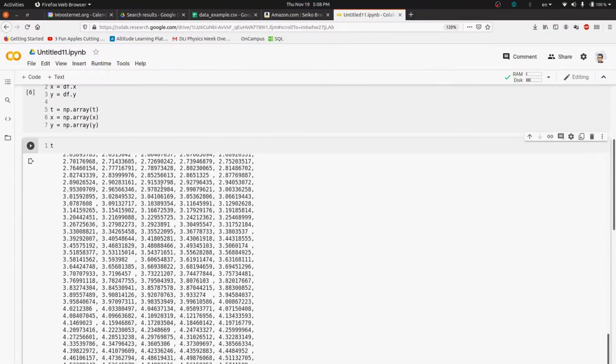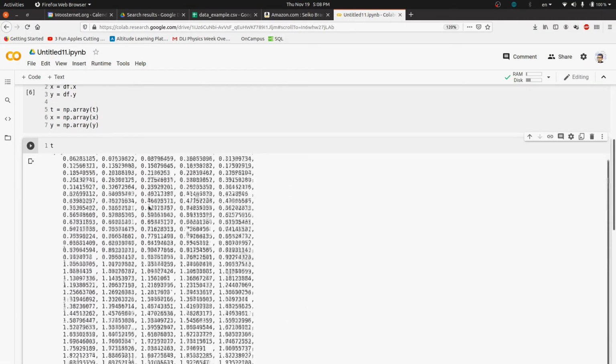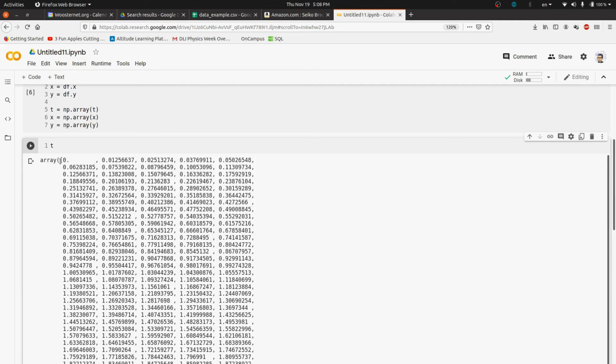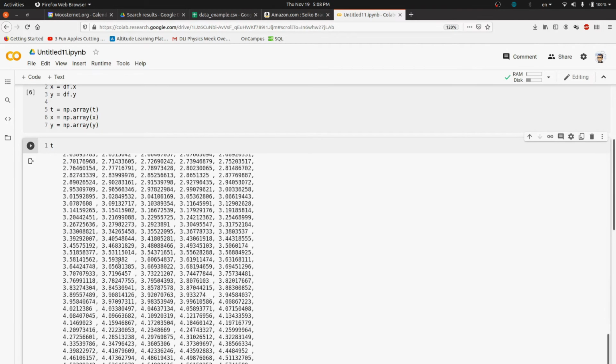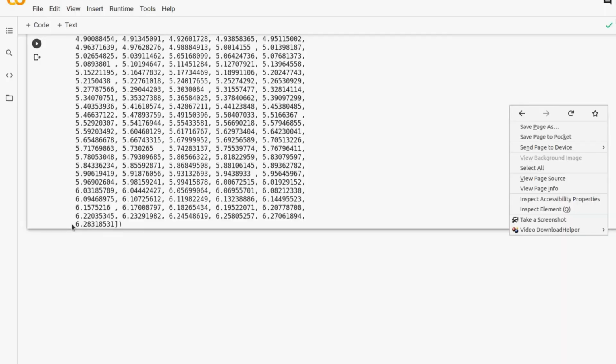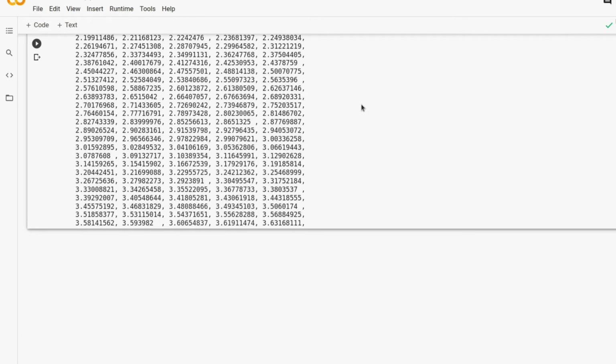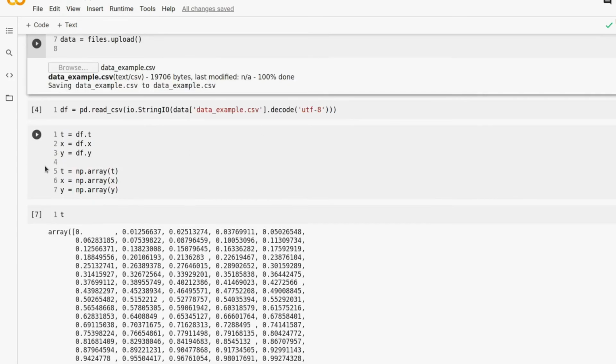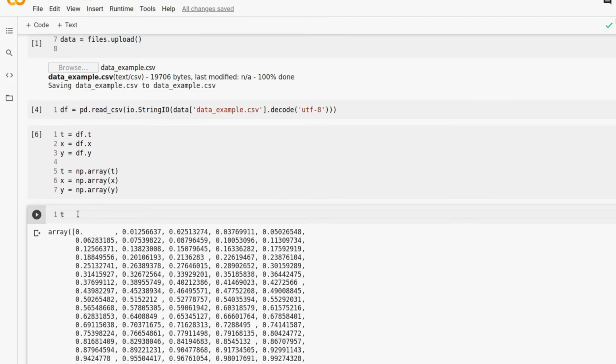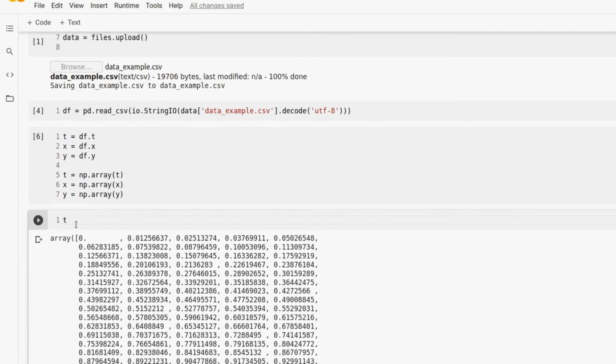and I see T is a Python array. It begins at 0, has a lot of values. It runs up to 6.28 and change. That looks like a familiar number to me. This seems to run from 0 to 2 pi. So I'm thinking this is a list of angles. We're making sense of this data. We don't totally know. Maybe T stands for theta, or maybe it stands for time.